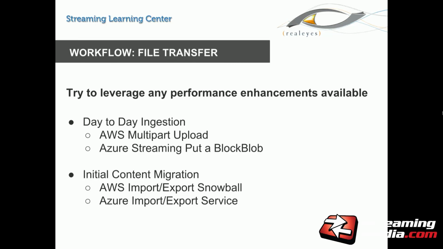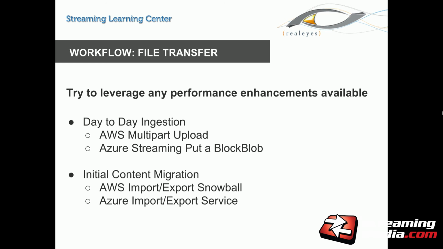One key thing to think about when transferring, if you are going to be working with cloud, is that there are ways you can enhance or optimize what you're transferring. Things like multipart upload or Azure streaming with a put blob. You can take that further: okay, great, I have these very large files that need transcoding, and I want to be able to start transcoding those before the whole file is completely delivered. So I want to do that from a stream perspective. Those are ways you can take things a little bit further as well.